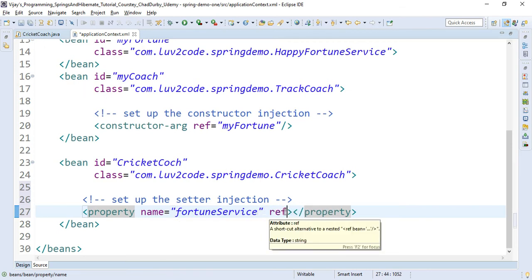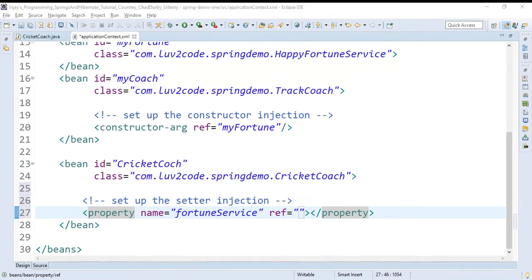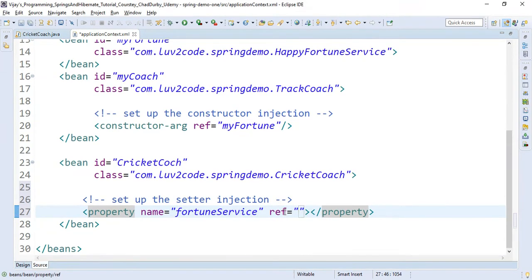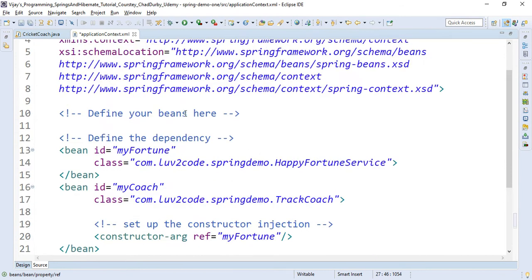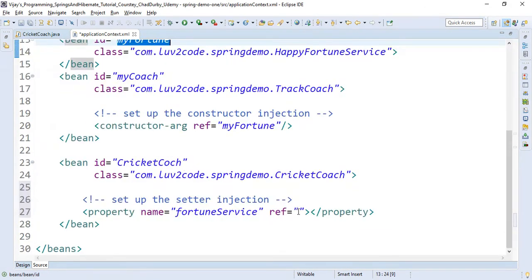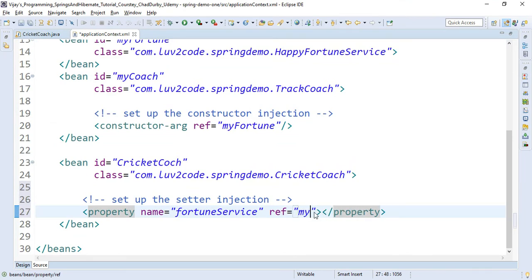Now the reference, so what I'm giving it is my fortune. The my fortune, it is this one. The reference id is my fortune. My fortune, and we can close this like this.